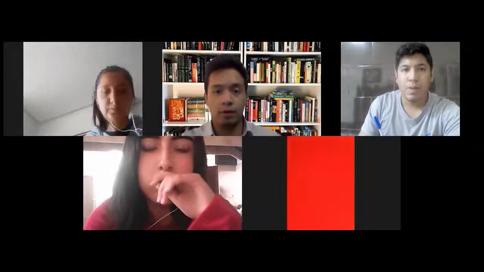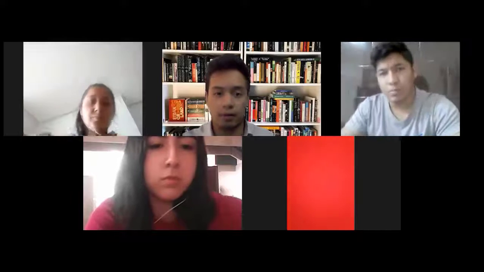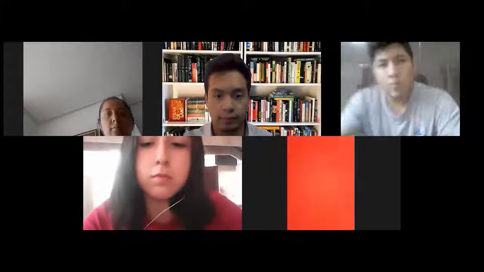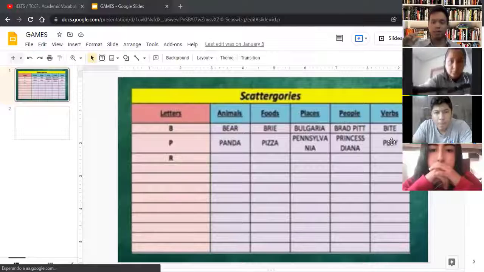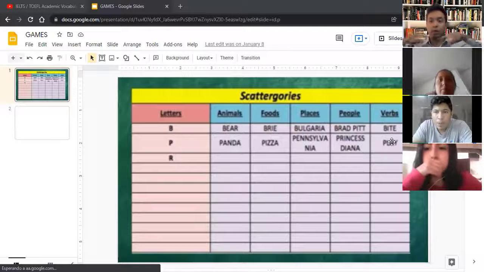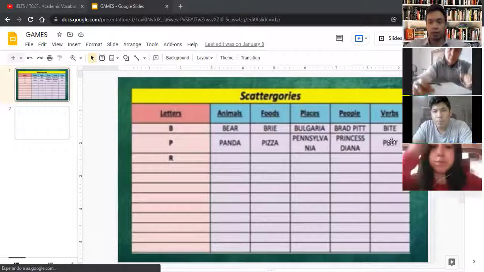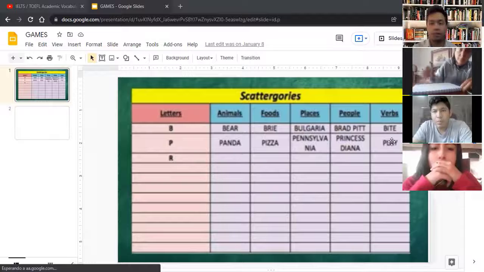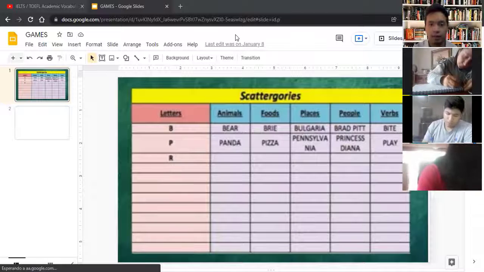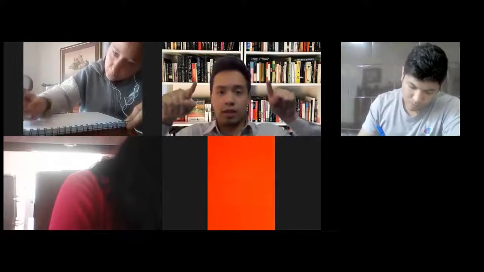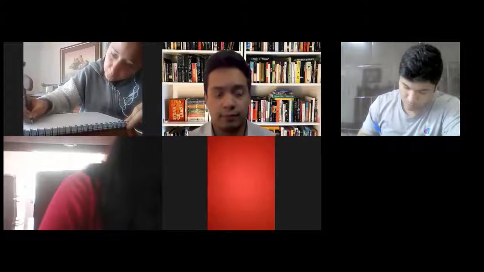Do you have your paper? If you already have your paper, you are going to do something. You are going to draw a square, well, not a square, but a rectangle, a big one, like this. Try to do that first. So first, you're going to draw a rectangle on a piece of paper.